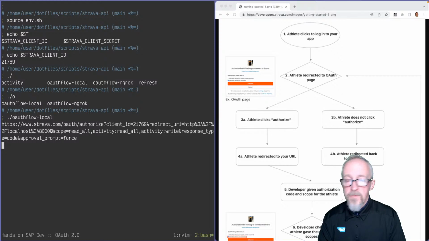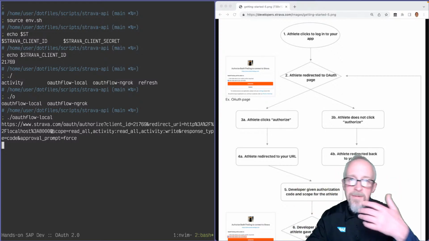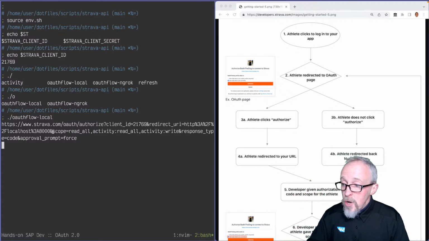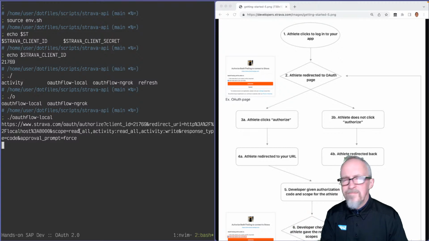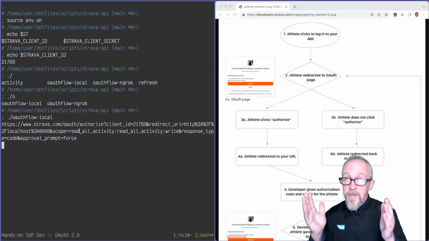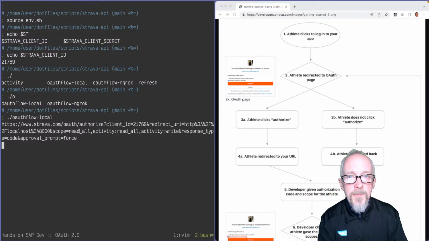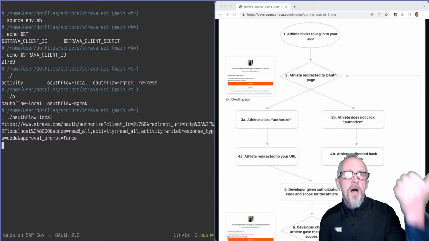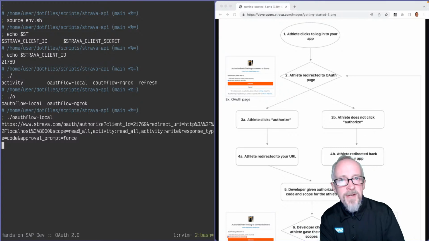And then another parameter, of course, query string name value pair parameters are joined together with the ampersand, right? We pass a scope: read_all, comma, activity:read_all, activity:write. Now, scopes are just whatever they are. If we remember the scopes that were required for the core services for SAP BTP API package, the names of the scopes are a bit different, right? Scopes can be anything, banana, whatever, right? Usually, read or write or whatever.